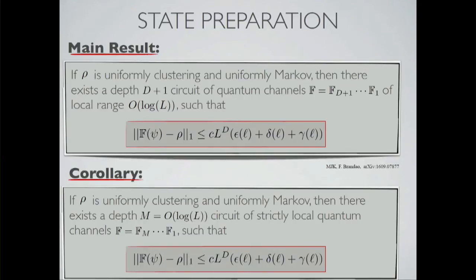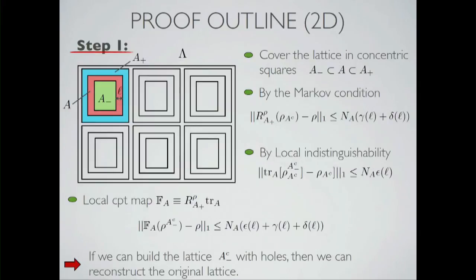Now, perhaps more relevantly, we can actually perform this iteratively. So say in two dimensions, you get three maps here. And then you take each individual map, which is order log L local, consider that your new lattice, and then reiterate the situation. And in this way, you construct strictly local maps, but now they're going to be log L many of them. And it turns out you don't need these errors to be exponentially small to get this constant locality. They only have to be polynomially small. And now the proof is actually quite simple when it comes down to it.